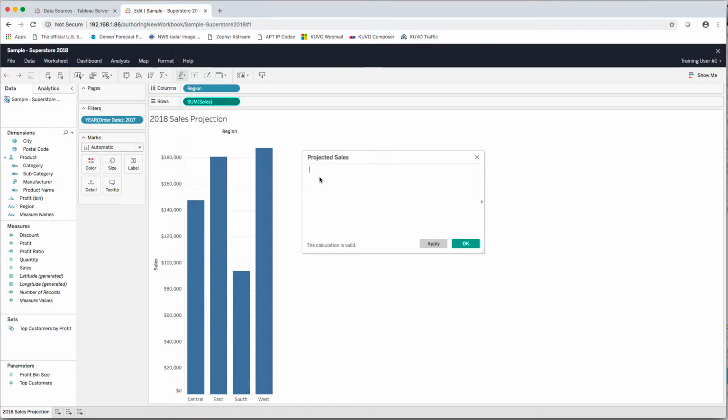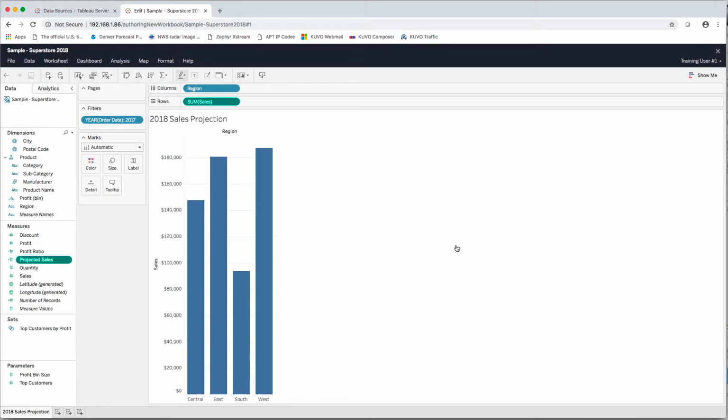And in the same way I did in the ad hoc, I can begin to type. Autocomplete shows up where all of the S's, either fields or functions, show up. I can even just drag and drop dimensions and measures from the data pane into the calculated field, whatever I want to do, times 1.2. After I stop typing for a couple of seconds, Tableau evaluates my syntax. If it's okay and there are no errors, it says the calculation is valid. Beautiful thing. I click OK.